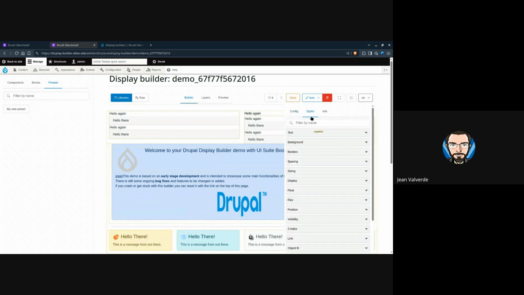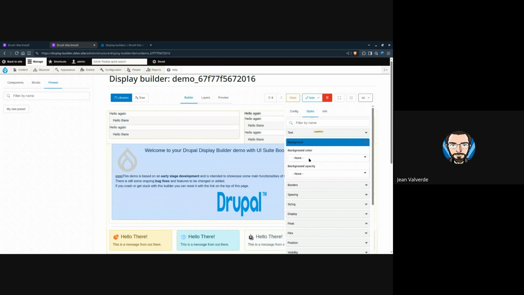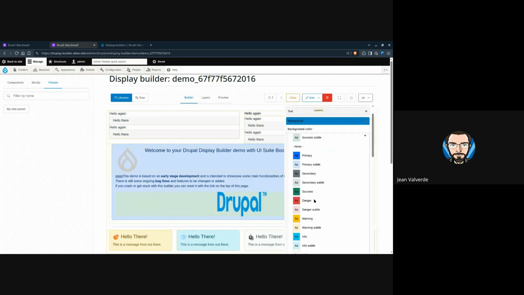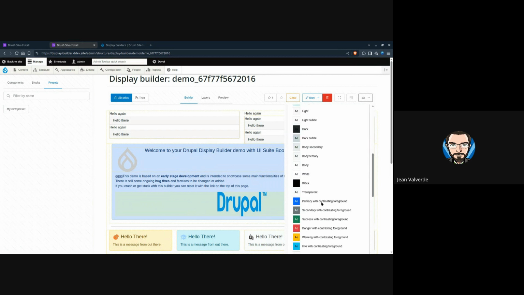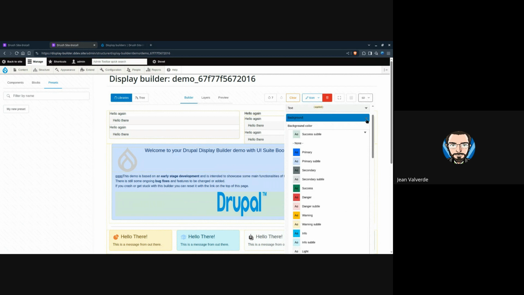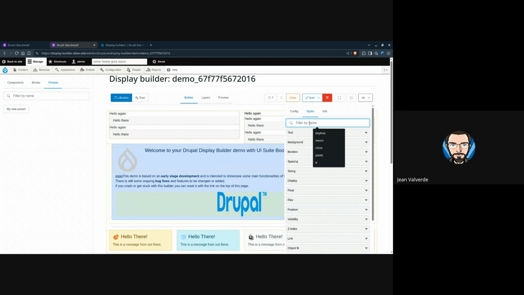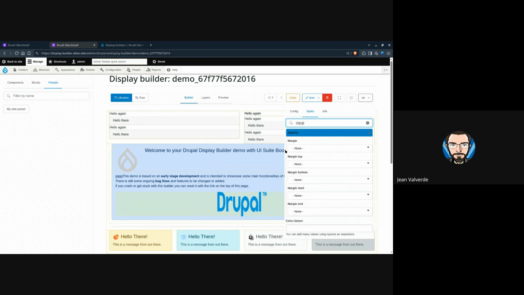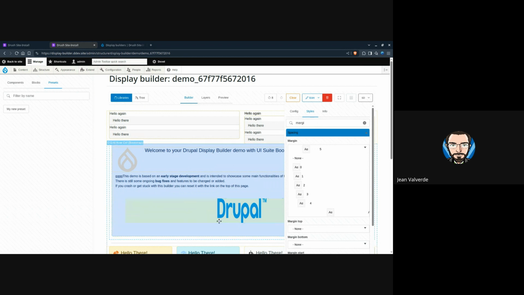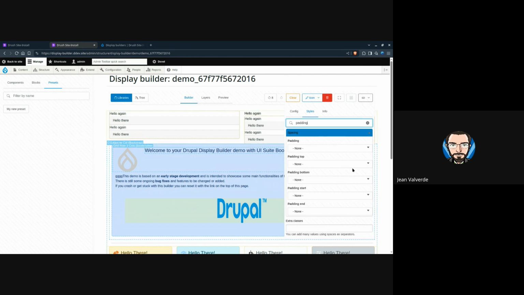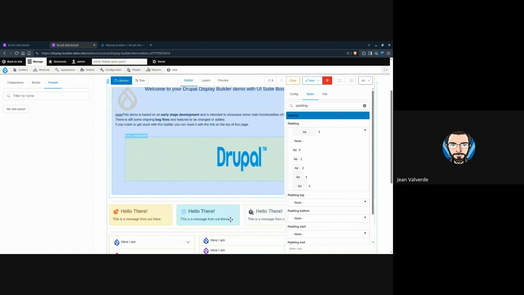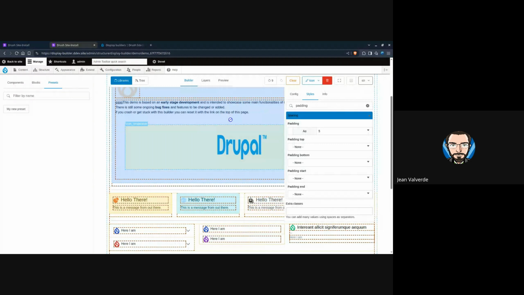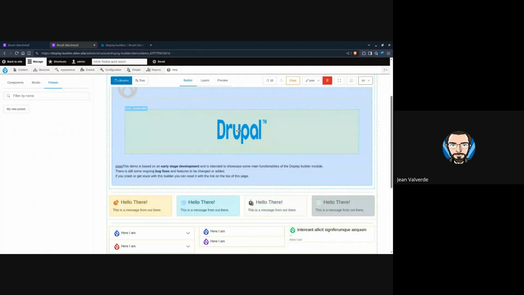But we have a compatibility with UI Styles. If you have enabled UI Styles, it's going to get all the UI Styles features and try to grab them and put them in. We added a little filter to help for now. Okay, so I want a lot of margin. Let's add a bit of padding. Let's add a lot of padding. Oh, that's nice. And of course, then you can move stuff around. You can copy stuff directly.